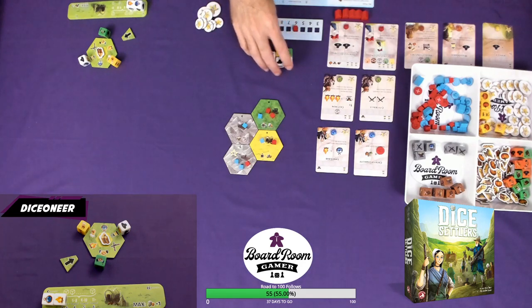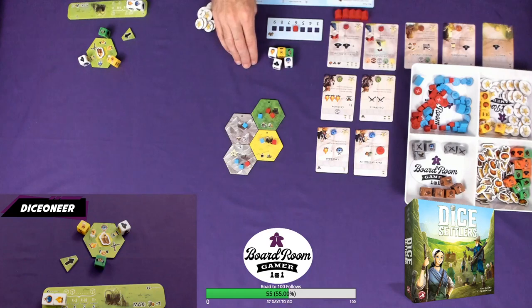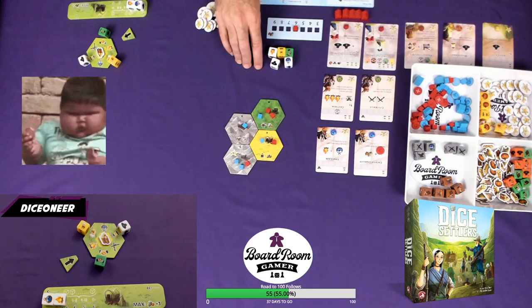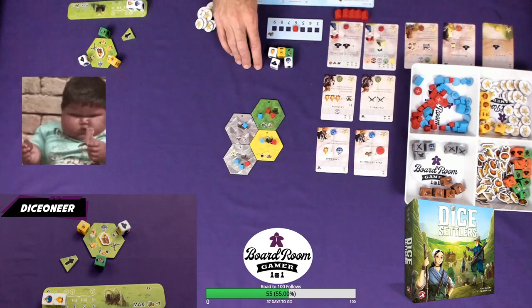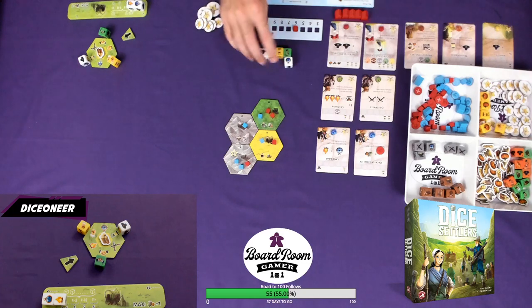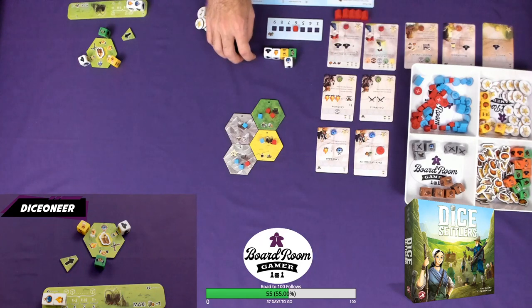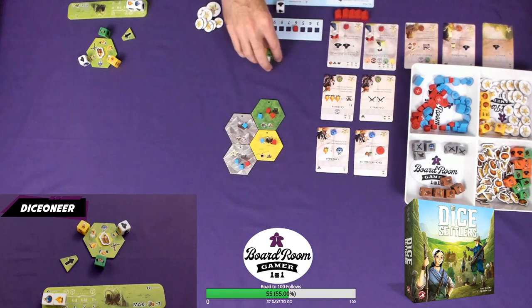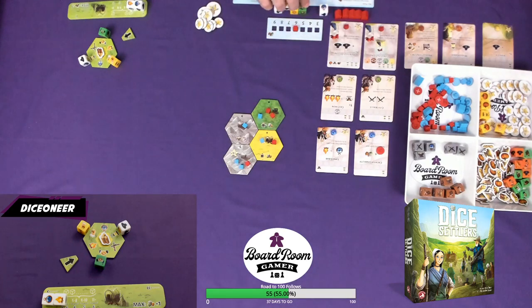My action, am I re-rolling any with this? That's the good question. No, I'm not. Boy, this is almost a waste. Should I just let fate decide? Nope, I'm not rerolling any with this. I'll save it till next round. I have a plan. These are my active dice. I only get to take two actions.